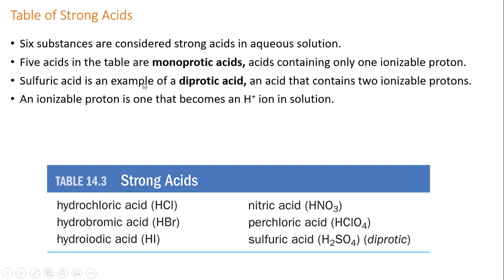Diprotic: sulfuric acid is an example of a diprotic acid that contains 2 ionizable protons. So here it is. Now, the funny thing about this is that it only loses 1 at a time. It's not going to lose both at once. And once it loses 1, it's done. It is now considered a weak acid. So we're going to see it on another chart, minus one proton. As it states right here, sulfuric acid, H2SO4, is a strong acid. When the proton leaves, what's left over is now a weak acid, because there's still 1 more hydrogen that can go. And that one's harder to come off than the first one.